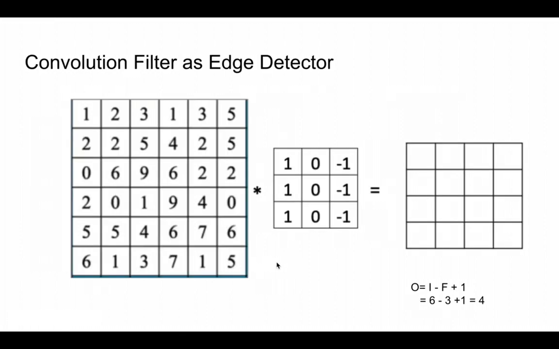Let's take one example to walk through the algebra. Here we have a 6 by 6 image. We will apply a filter. This edge filter has 1 in the leftmost column, 0 in the central column, and -1 in the right column. We will apply this filter on this image and shift this filter over the full image. With the stride 1, the output image size, using the formula, will be I minus f plus 1. I is 6, f is 3, therefore you calculate the output is 4. We expect a 4 by 4 output image.